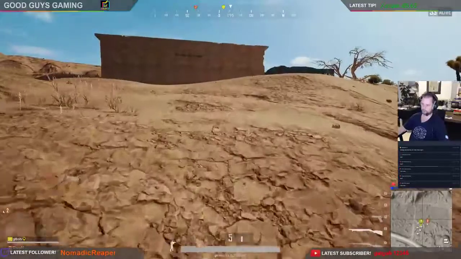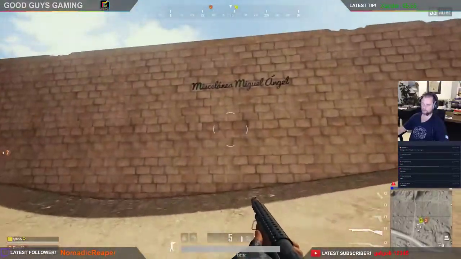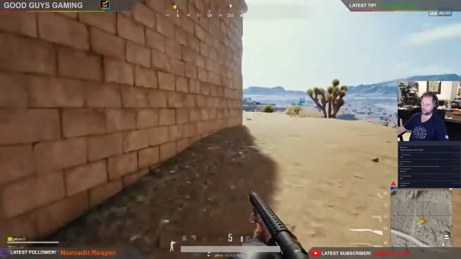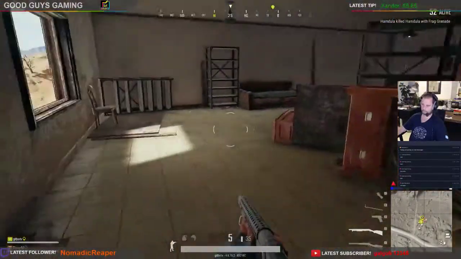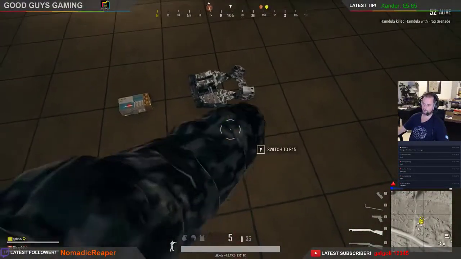Okay, switching to shotgun. Look at this inscription. Miscellanea Miguel Angel. Sí, muy bien. Oh, God. Oh. Level 2 police vest.